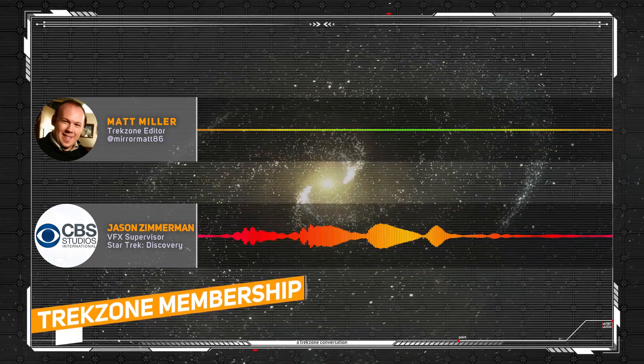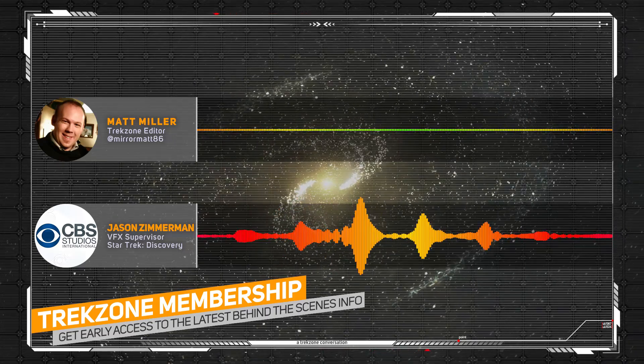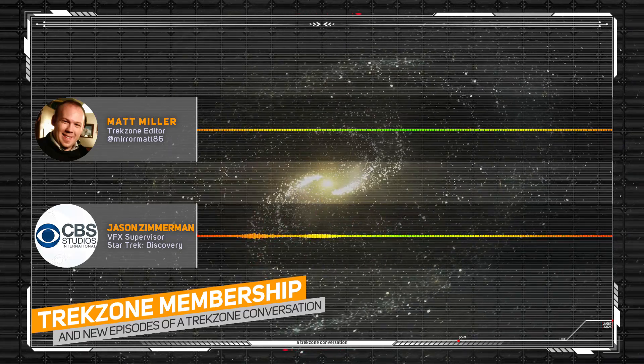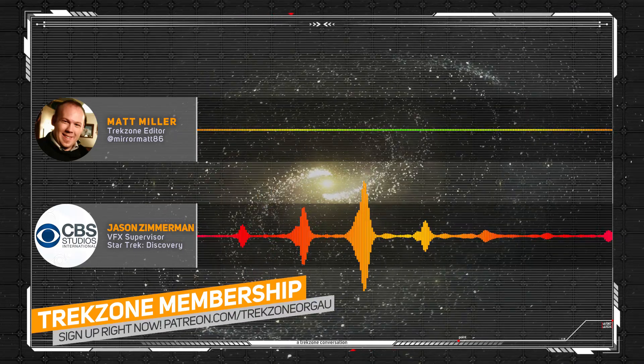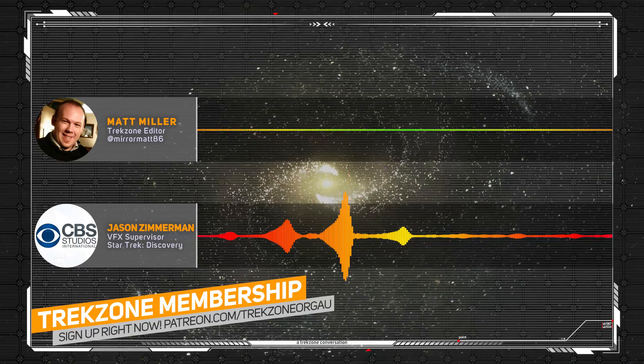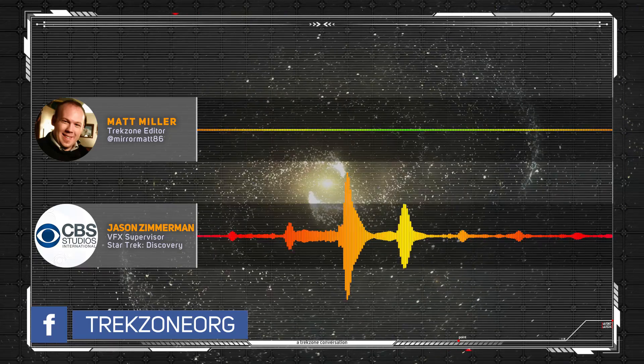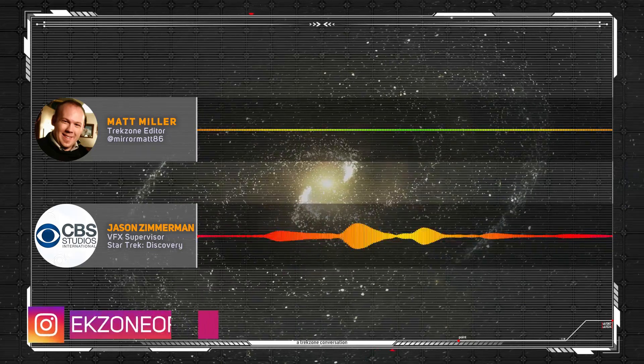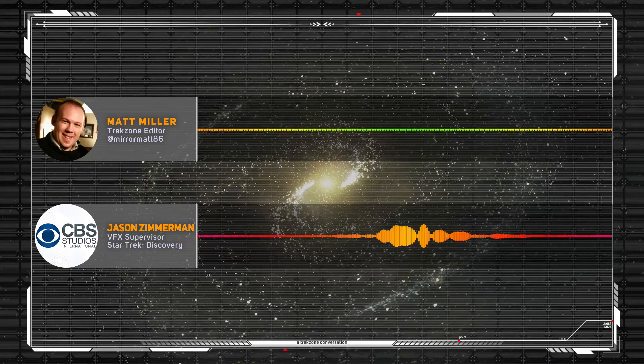When we got the scripts and finally got into putting everything together, we started first versions of pre-vis and storyboards almost right away, working concurrently with production, so that we would have something to cut in. The challenge when you have so many CG shots is that we need to generate versions for the editors to use, even for the editor's cut, prior to or right about the same time we're shooting the footage, because there's so many shots that inform what the cut is going to be.